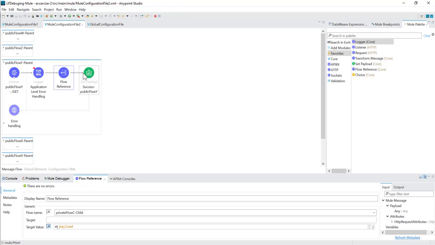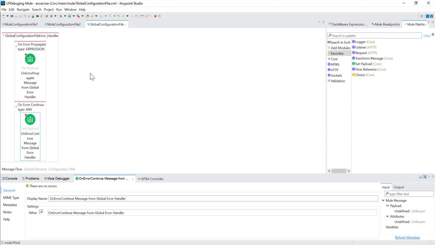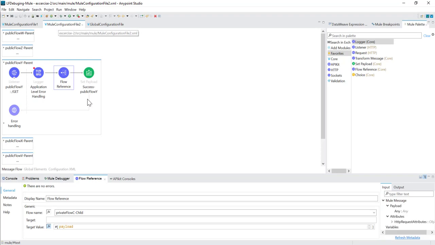So when the on error propagate from the child flow rethrew the error, as a result the flow reference component was throwing the error at the parent level, right? And as we didn't have any flow level error handler for public flow Y, that's the reason it was handled by the global error handler in this case, right? So now this was the execution of the third flow.